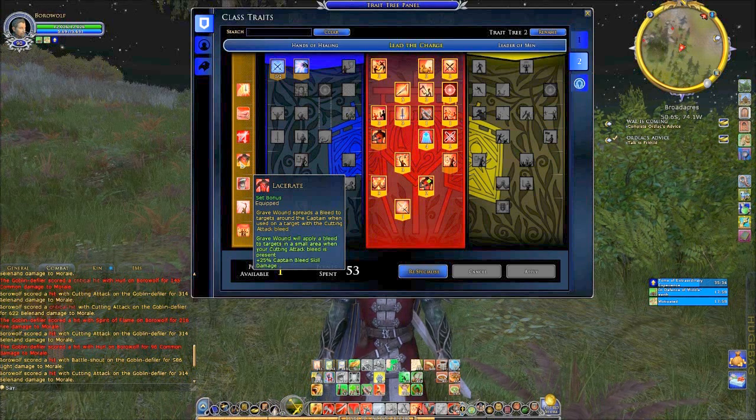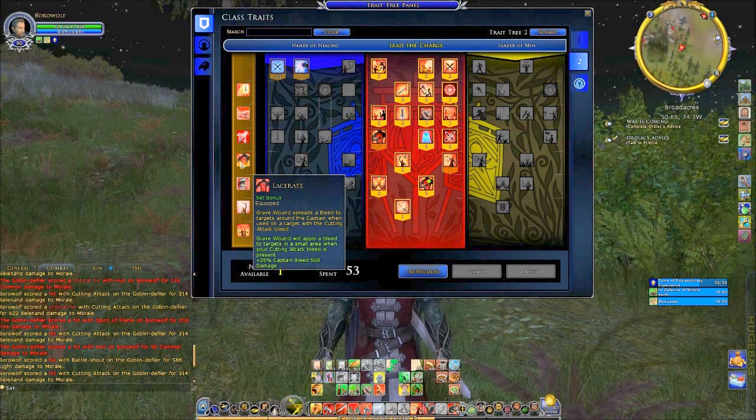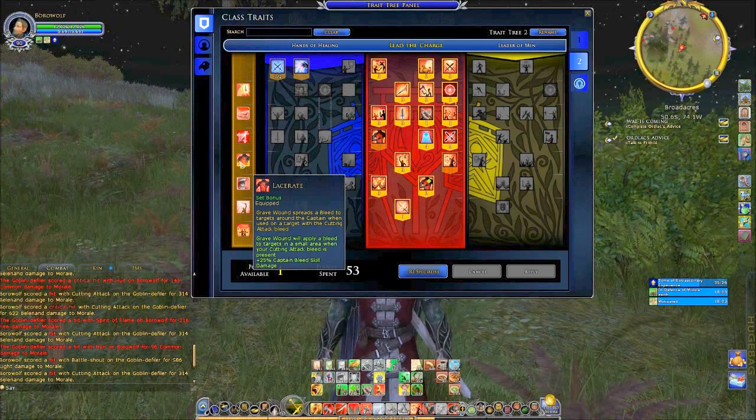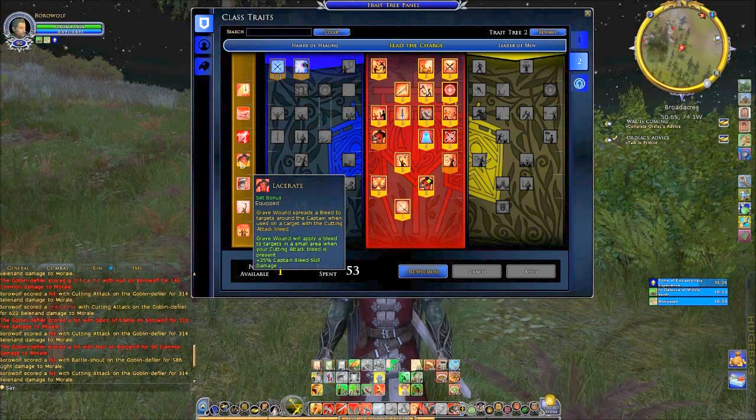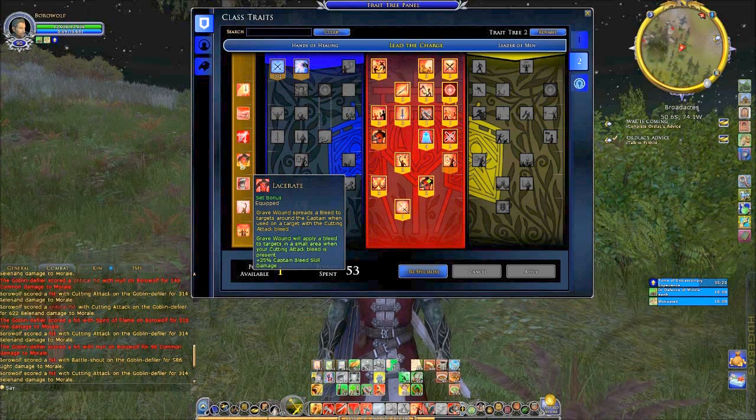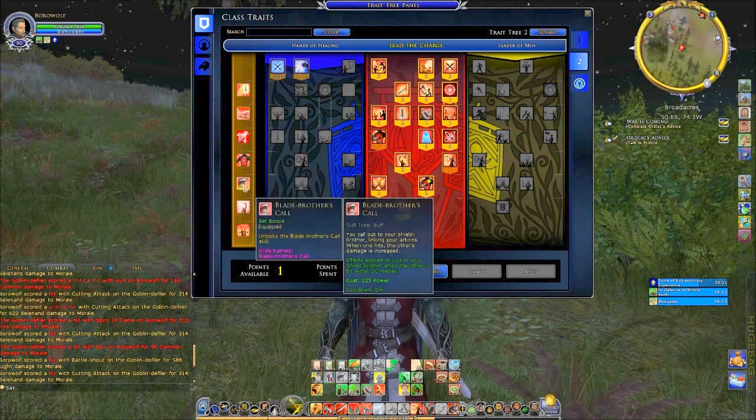Lacerate is an interesting one. Grave Wound will apply a bleed on targets in a small area when your Cutting Attack bleed is present. So it increases your Captain bleed skill damage as well. So hit Cutting Attack first and then Lacerate. Blade Brother's Call.